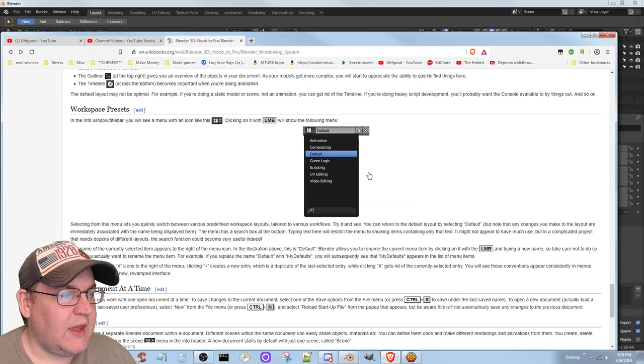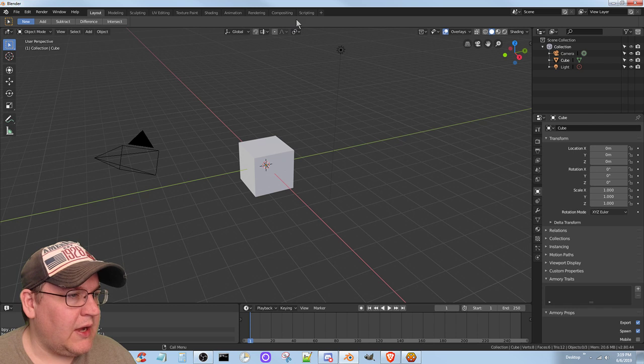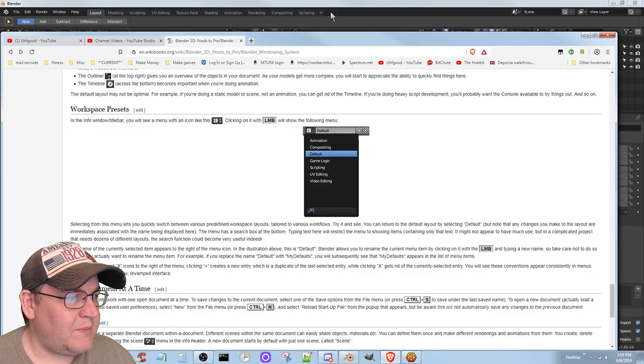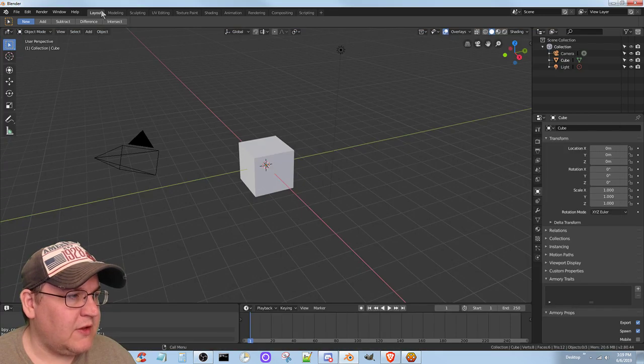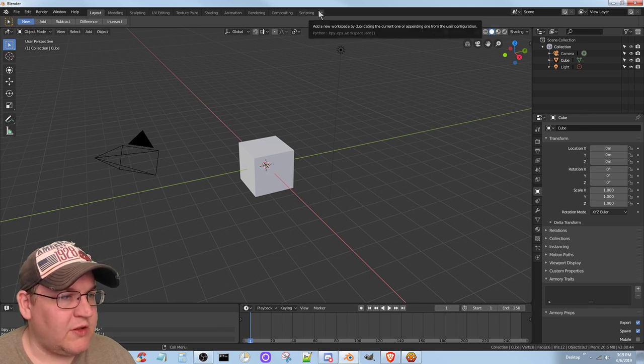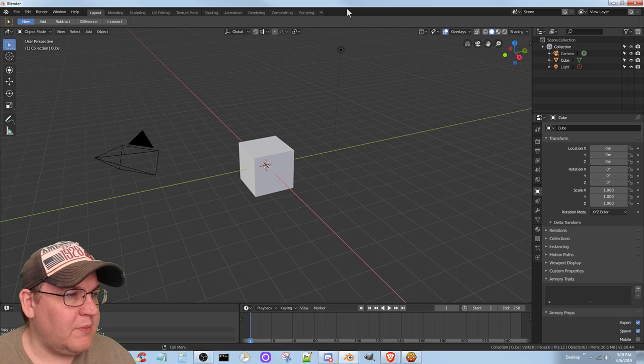Okay, so the interesting thing here is that now you have different default workspaces. Workspace presets are along the top here, and you can add a workspace. You can change one to the way you want it, and then also I noticed, how did I do that?